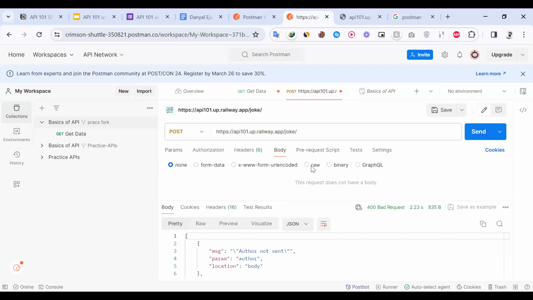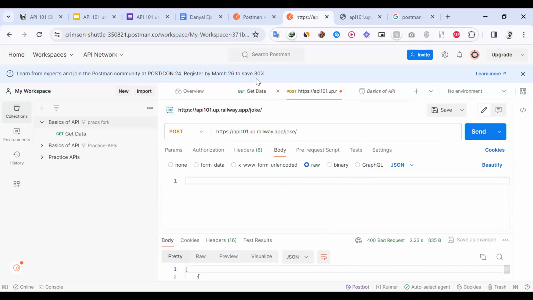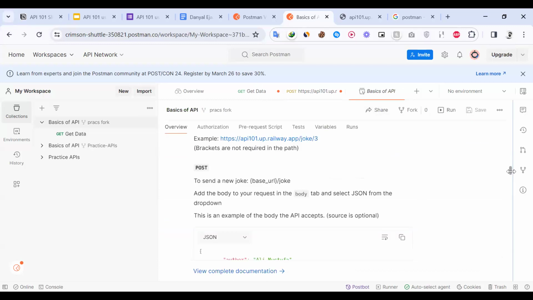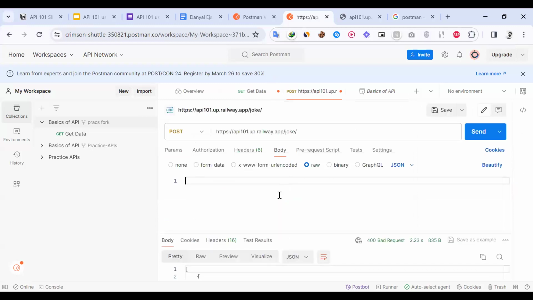We have the body of the URL. This is an example of the body that the API accepts. So we have a JSON format file over here, and we will be using this to get some things done.